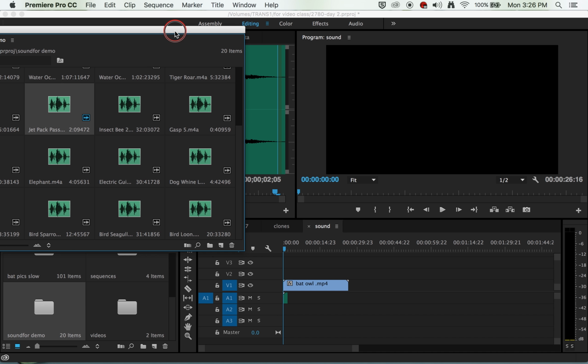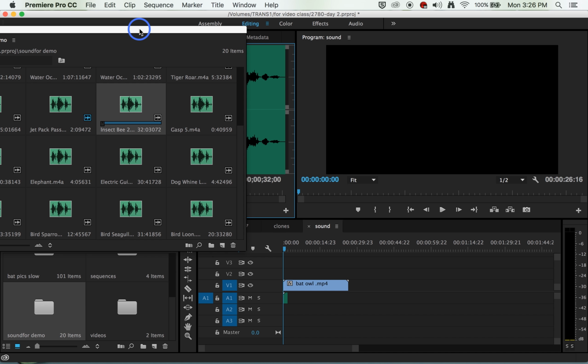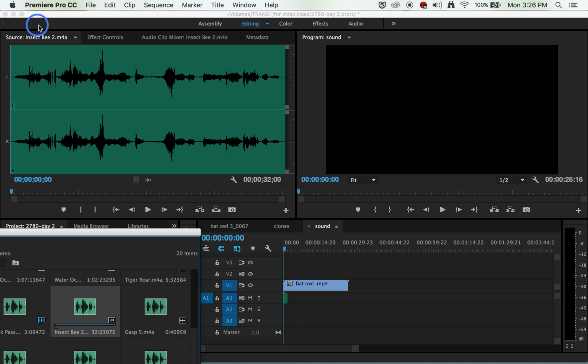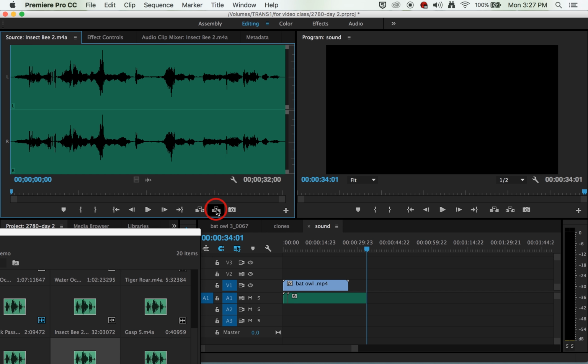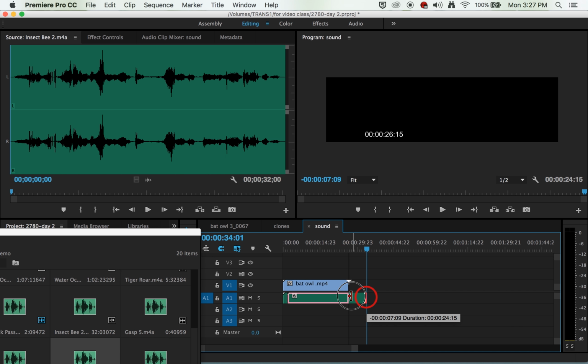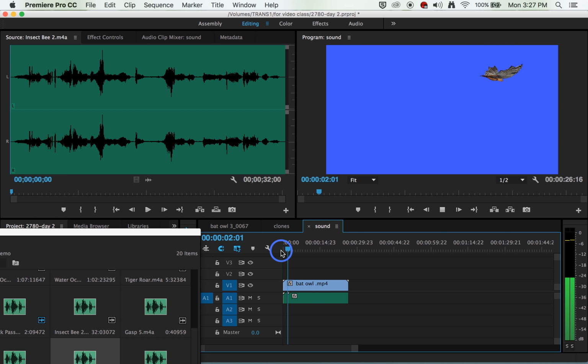Or, what you could do, let's say, we'll try insect right here, put it onto this window, and then make sure that your cursor is where you'd want it. But if there's a soundtrack in the way, it will overwrite that. Click there, the insert, and there it is. And so we can actually watch the video with Jetpack and insects.